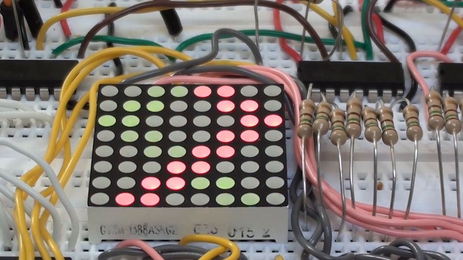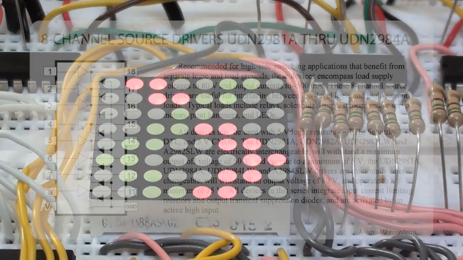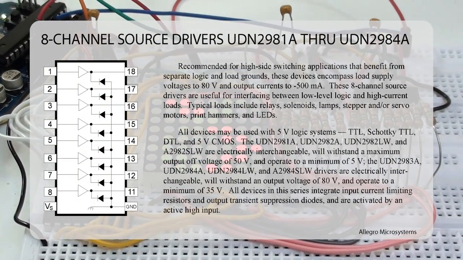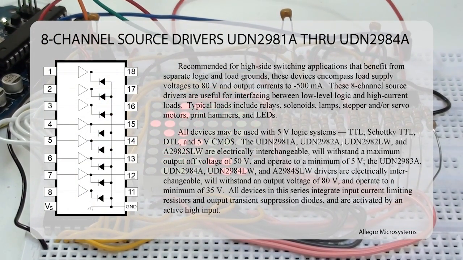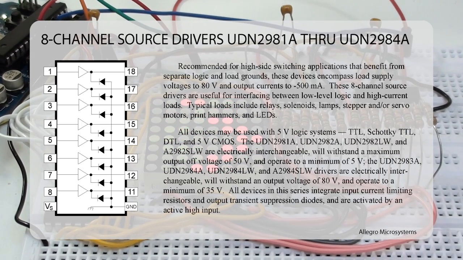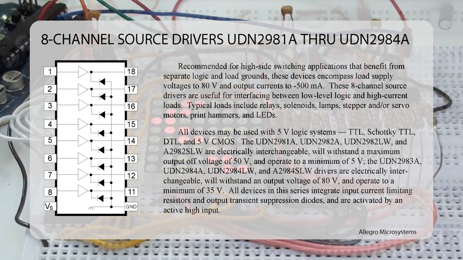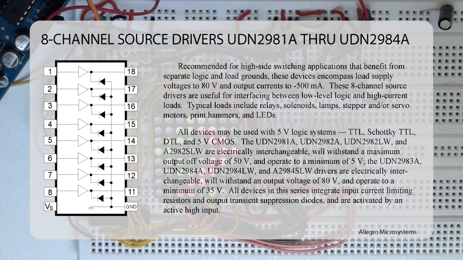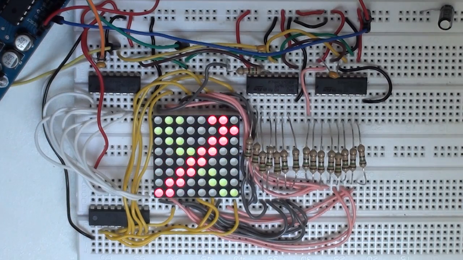The extra IC that I introduced is the UDN2981A. It is a constant current source and you can see it is made up of a transistor array - 8 transistors, so it is an 18-pin DIP package. We have to provide it with our Vs or source voltage which is our 5V supply and also connect it to ground. It is particularly useful for connecting high current devices to equipment like the Arduino where we cannot drive high currents through the pins.